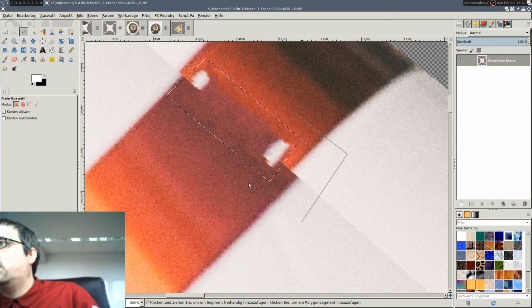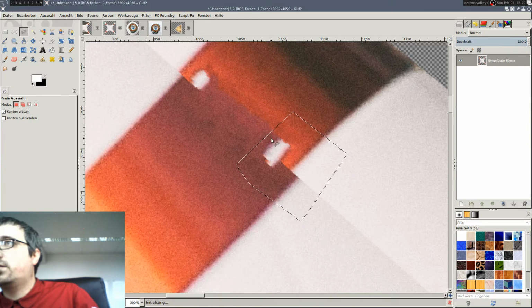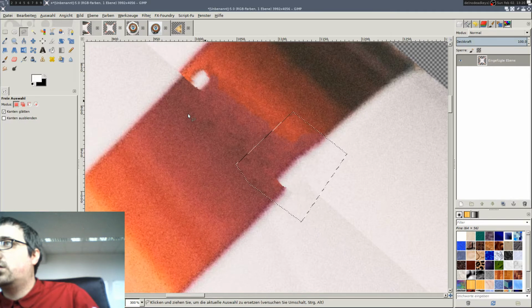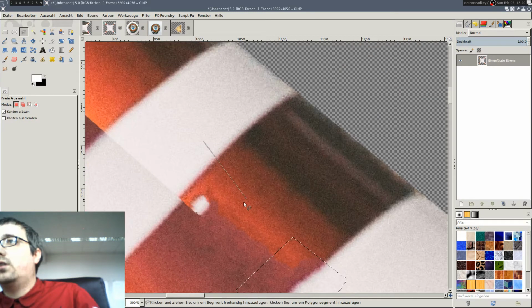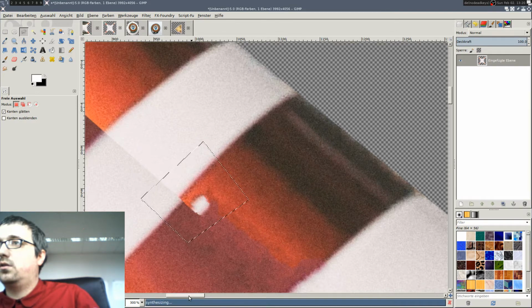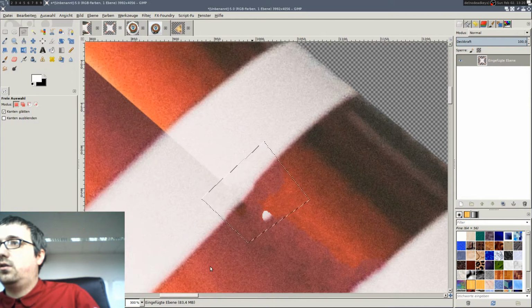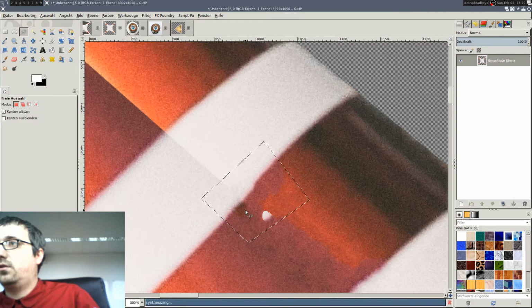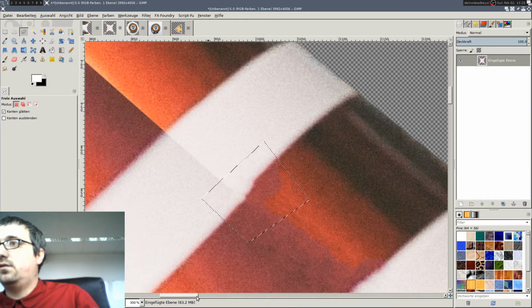Now let's patch this one. Okay, looks kind of good. Same here. Just some flaws. Yes, it's better.